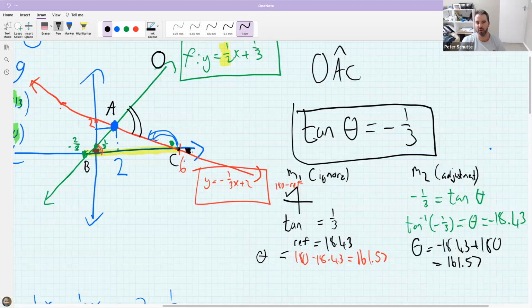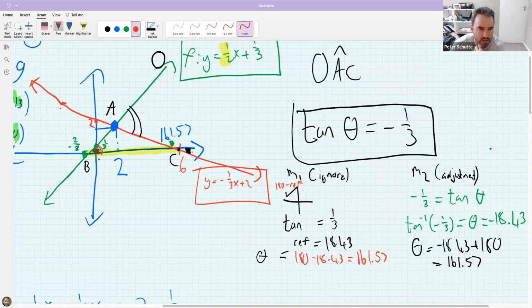Now you have to use a couple of different sections to help you. Have I rubbed it out? Oh, I've rubbed out the earlier answer. Okay, it's going to be hard to see it from then. I'm just going to show you then. Earlier on in the question, we just worked out now that this was 161.57. Earlier on in the question, we worked out what that one was there, and I think it was 26.57.